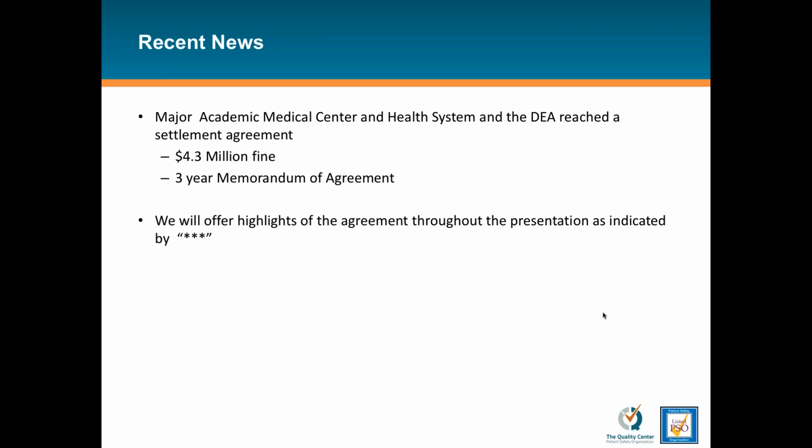There's always a lot of focus on, what would an institution do if the DEA came and was fined $4.3 million. But it's also what happened prior to that in order to cause the DEA to come. And those were the events that did lead to patient impact, patient harm, as well as impact on the staff members of those institutions. So as we go through, we will highlight some of the information from each of these so that you can have that as well.